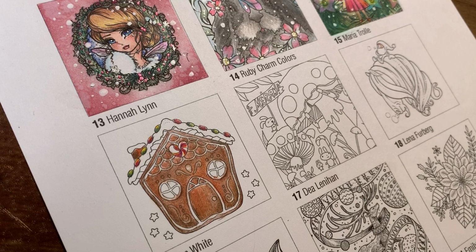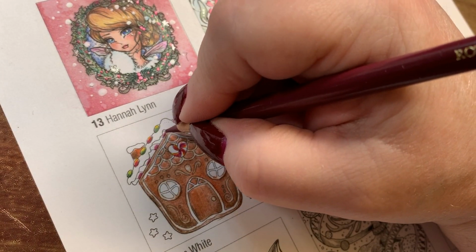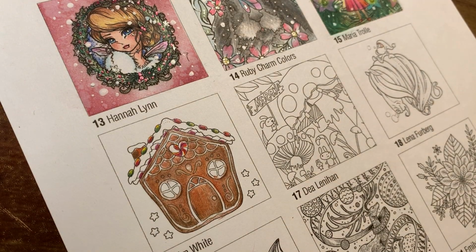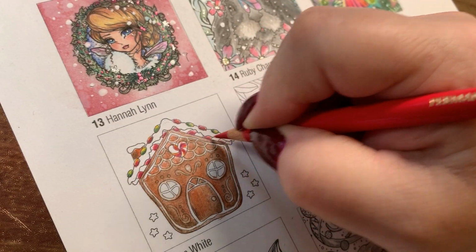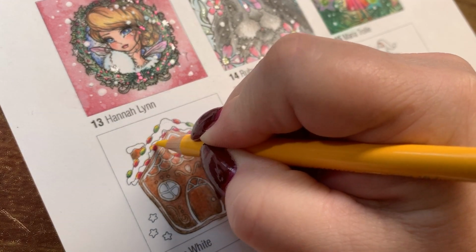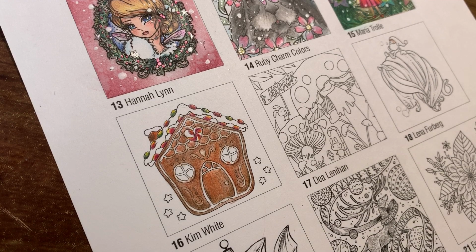Let's see. We can do a candy cane going up the side of the house here too. So we'll start off with the red violet and go up every other one. Okay, bring in the Carmine. And a tiny bit of the yellow. Okay, bring in the white pen.